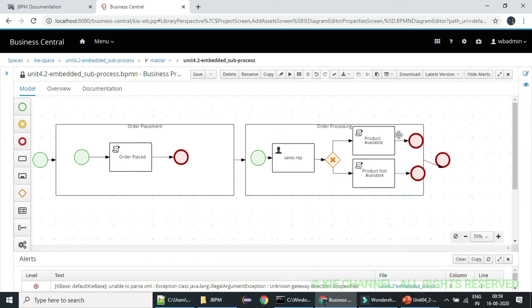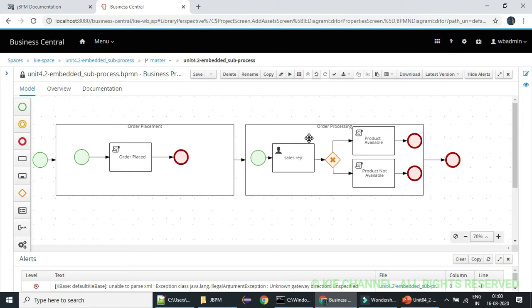So if you see the difference between the main process and the subprocess: the main process has a start node and an end node. The same way the subprocess also has a start node and an end node, but a particular set of nodes is segregated from the main process.